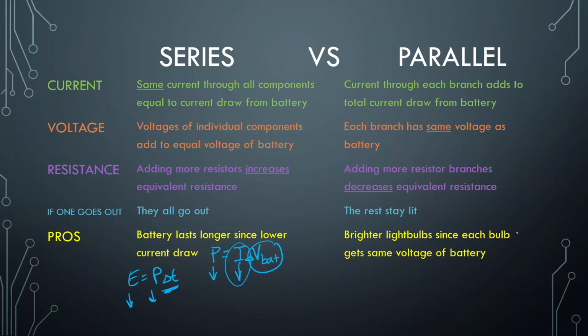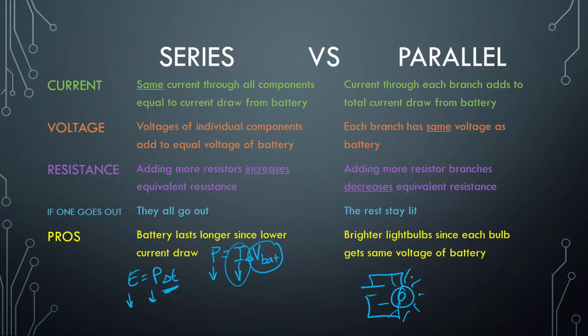The pro of the parallel circuit is brighter light bulbs. The light bulbs themselves are going to be brighter because each bulb is going to get the same voltage of the battery. So each bulb that you have is going to have the same brightness as an individual single light bulb would have. So if I was to take my battery here and put a single light bulb in, that light bulb, as long as it has identical resistance to the next one, is going to have some sort of brightness. And you could do this using the PHYS circuit simulation that you use for the lab. You can test this out.